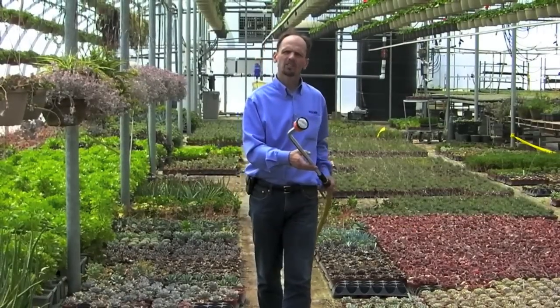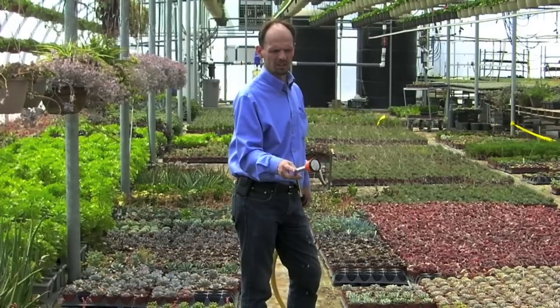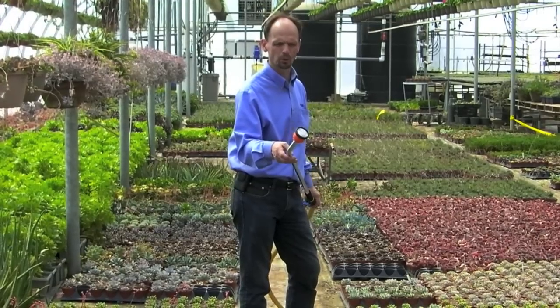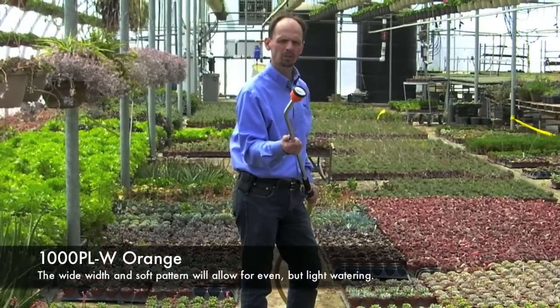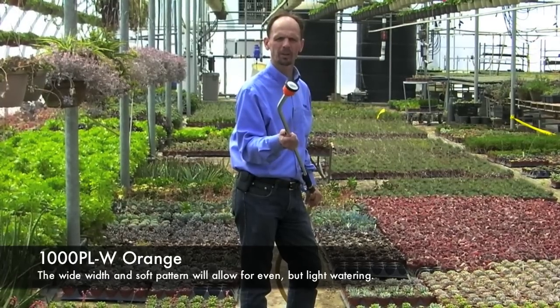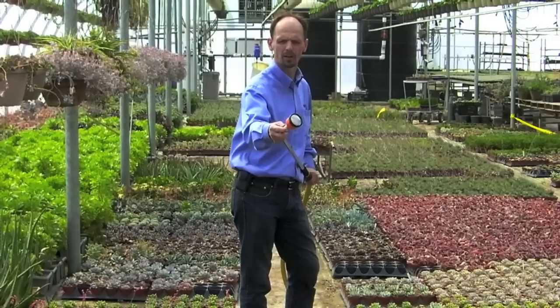What I'm going to water next is some direct stuck cuttings. It's a variety of plant that I want to be very careful with the quantity of water that I put into them. So for that task, I've chosen the 1000 PL orange. The 1000 PL orange has a much wider pattern, but yet a very soft, well oxygenated water pattern.